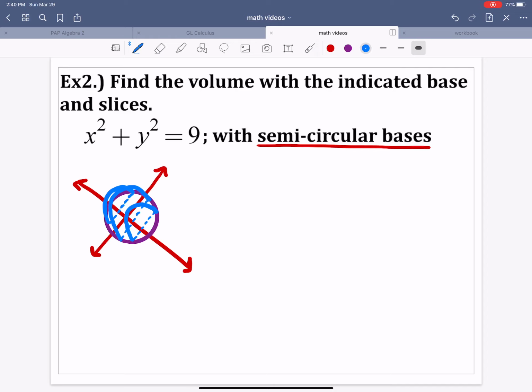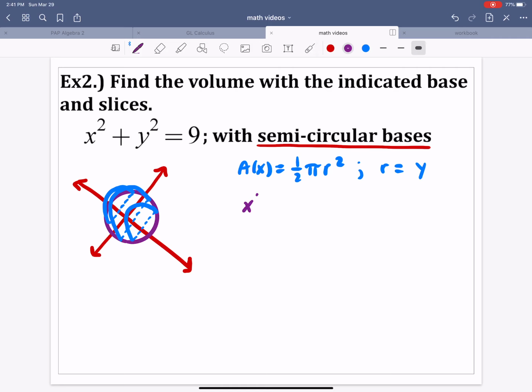Okay, so the area formula here is A of x equals 1/2 pi r squared, because it's half of the area of a circle. Okay. And then I need to figure out what r equals. Well, r here is the radius, so it's half of the diameter. So r is going to be this little section here. So actually, remember in the last problem, we had to double this length here. We don't have to do that for the circle because we only want half of this whole line. Okay, this whole line's the diameter, and we only want half of it. So we're just going to take, the radius is going to equal whatever y equals.